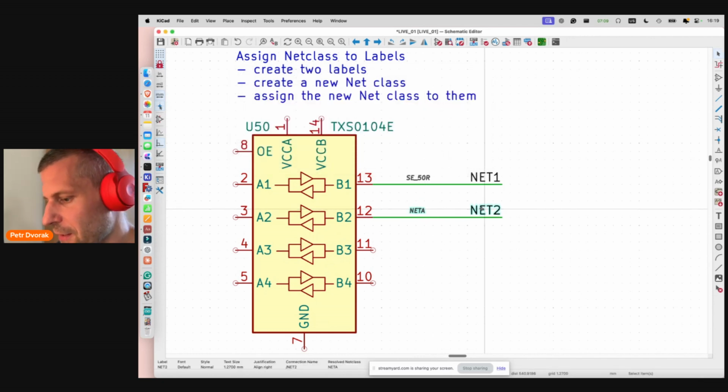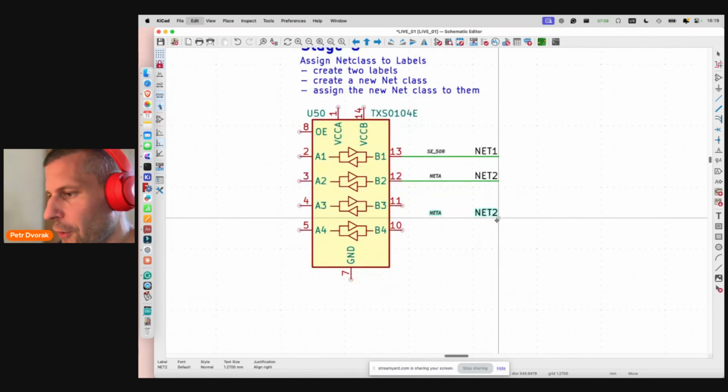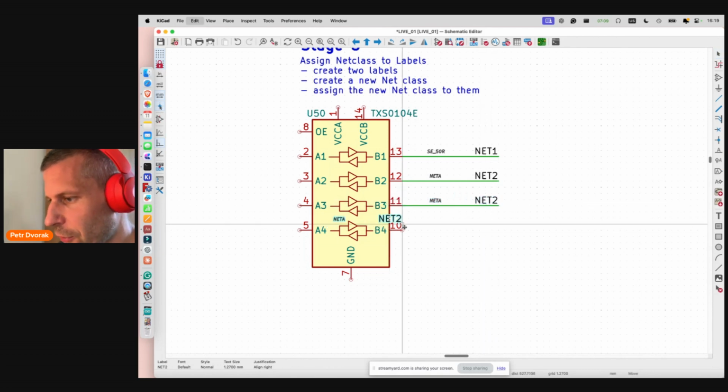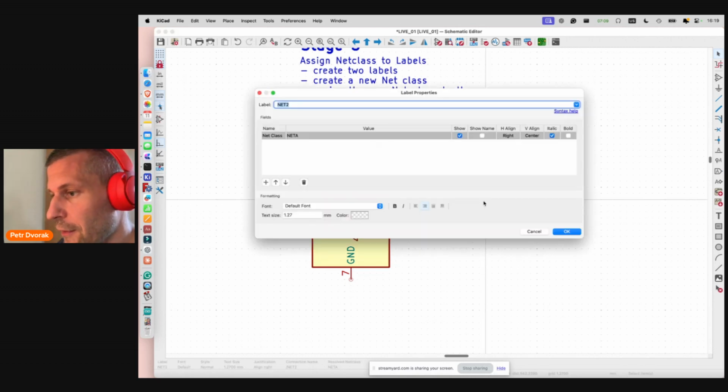The plus is that when you copy the label to another place in your schematics like this, you can use your labels to draw wires or lines. The net class stays selected, so it saves your time.